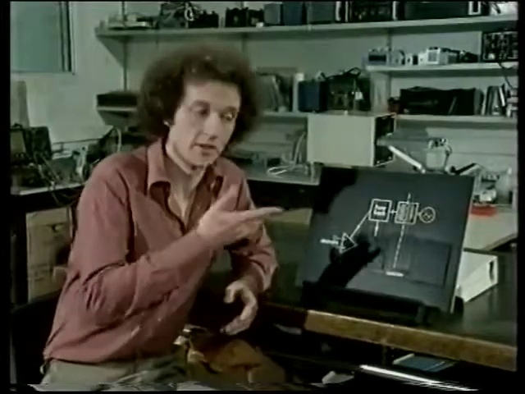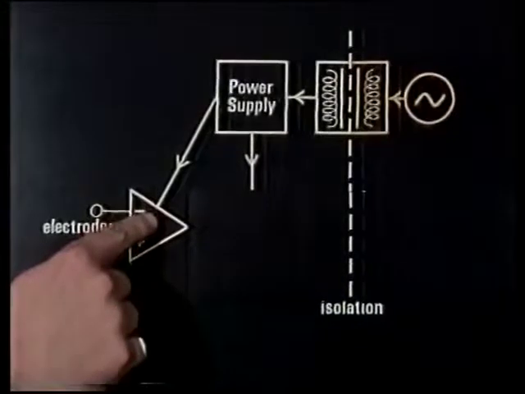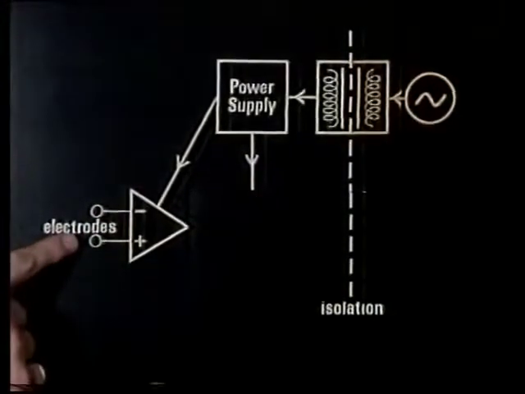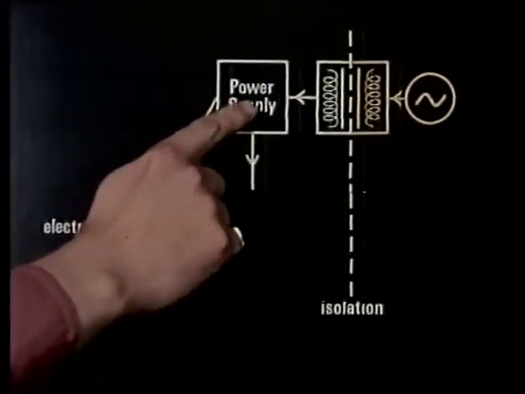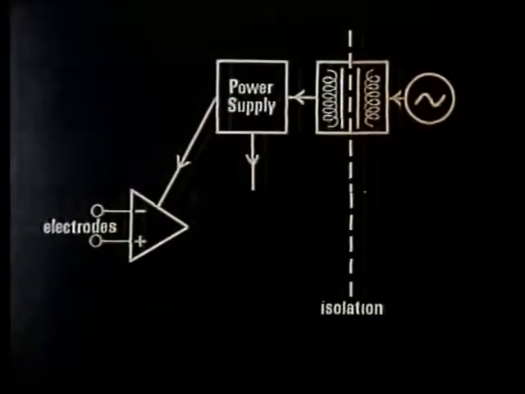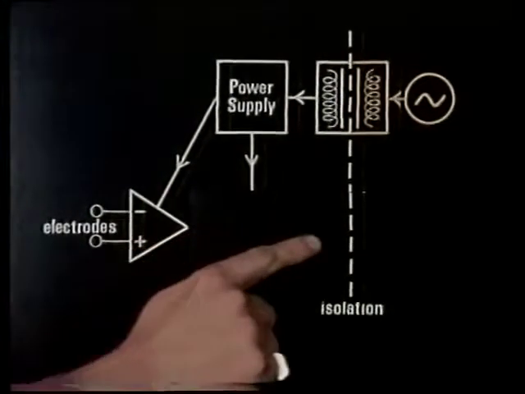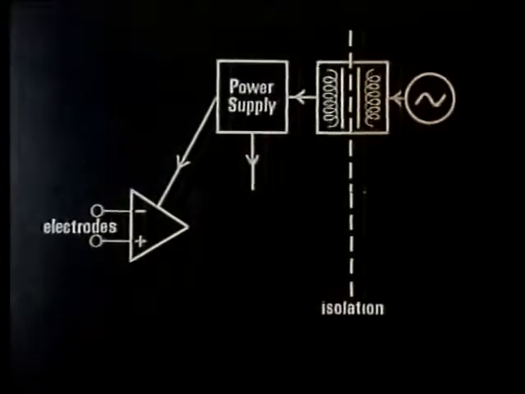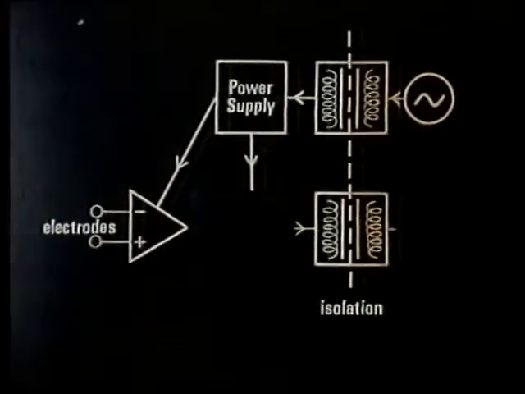Let's just recap a minute using this system diagram. Remember, we used a differential amplifier to connect to the 2 electrodes on the patient. And of course we had to provide a power supply for this, which was isolated using a transformer, as Nick has explained. But if we go back to the amplifier, we need to get this signal from the amplifier out through the isolation barrier as well. And the way in which we do this is to use a transformer as well.